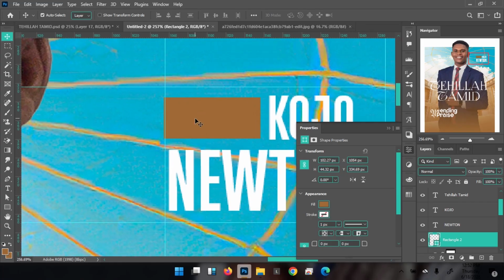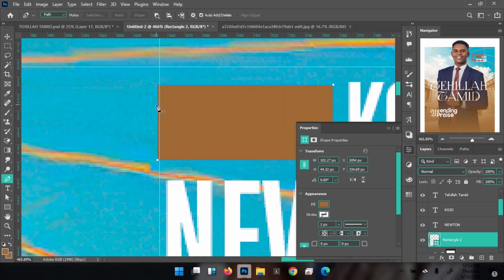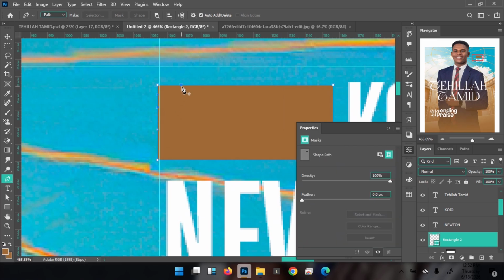I'll select the shape 2, press P for the pen tool, and then hold down Control and click on any point. Okay, and then now let's do this. Just place your cursor anywhere, somewhere here, and then somewhere there. Left click to register those points. So I left click here, I left click here. If you don't want the point, just go back and click on the point, then you are going to subtract it. So I want it, so I'll just click to get it back. And I don't want this point, so I'll click to subtract it.